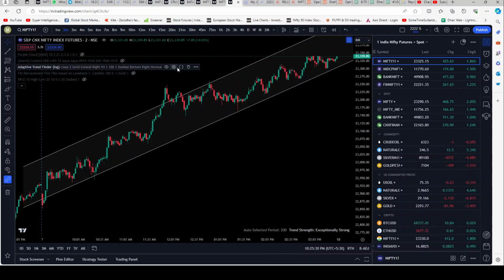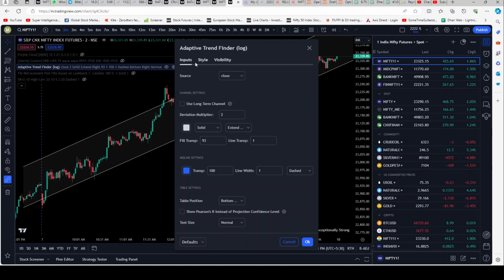All right. My settings over here, I think in the input I have only made these changes. This line transparency, I've made it 1 because I want those two white lines to be very visible. You'll see that if I make this 60, it becomes lighter. See, it becomes lighter. If I make it 80, then it becomes even lighter, right? I think by default it comes at about 100, but I wear glasses, so I need to see things clearly. I keep it at 1 because I want to see the upper and lower band very clearly.